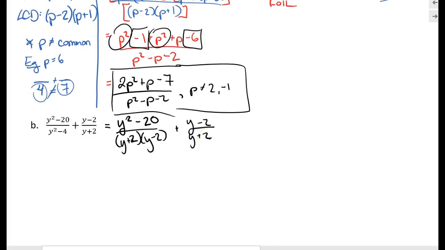Now, I'm going to pause here for a couple of reasons. Number one, we can't cancel y squareds for the same reason that we couldn't do it in the previous lesson, where we're doing other operations as well. This whole denominator applies to the y squared. This whole denominator applies to the 20. We can't break it into pieces. It's not like multiplying and dividing. Similarly, we can't cancel out the y's here, and we can't simplify like 5 and 1 or 1 and 1. None of that's happening. Don't do that.